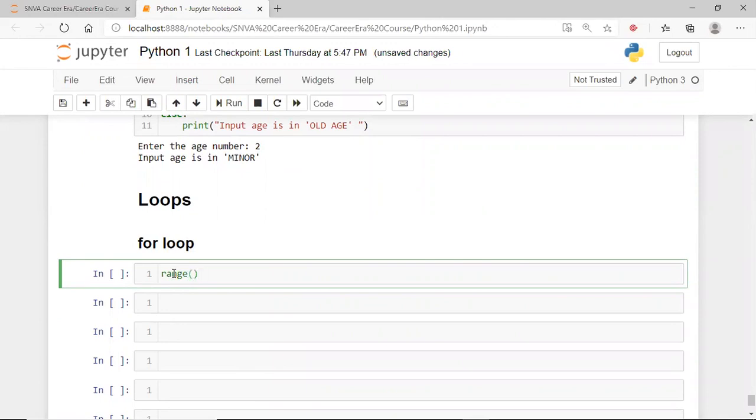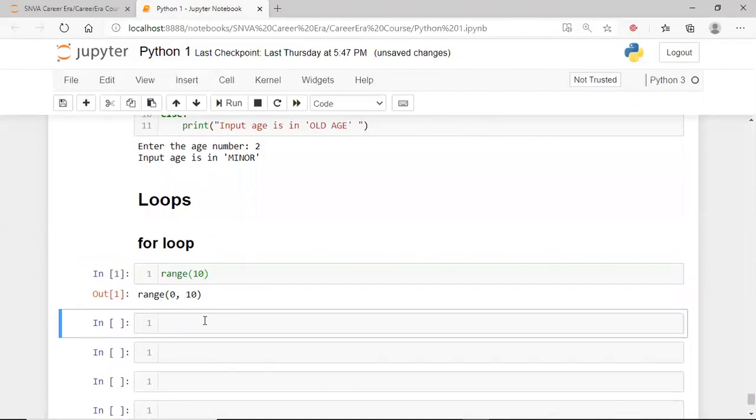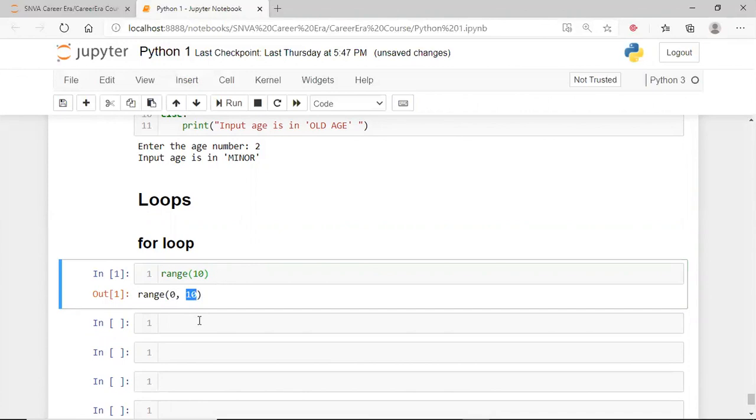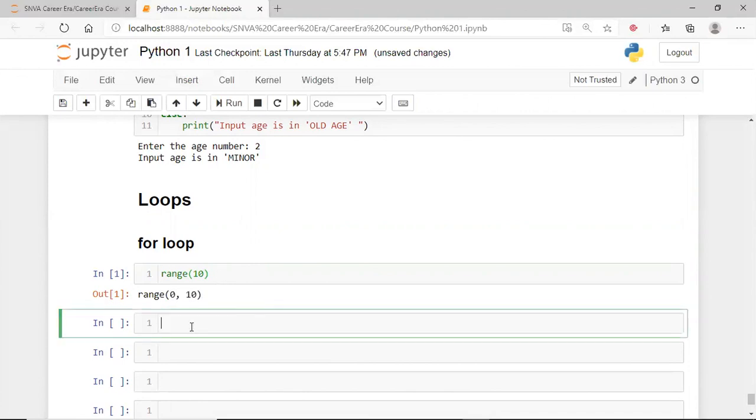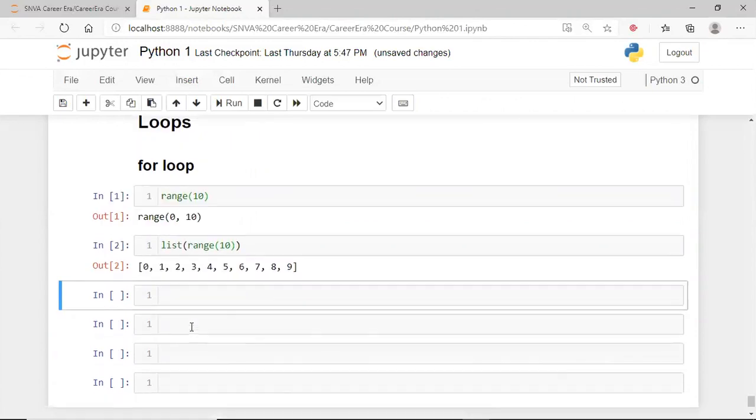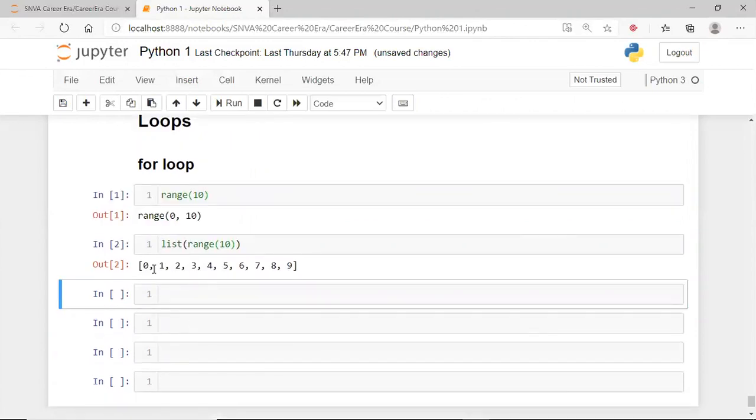There is a function called range, and if you give a value to it, say 10 for now, you will see that it is giving me a range of 0 to 10. In range, it is starting from 0 and going till 10. 10 is not really 10, it is n minus 1 actually. So if I give you a simple example, let's create a list function. Inside this list, I'm giving a range of 10 and running this. Once I run this, as you can see, it is starting from 0, 1, 2, 3, 4, 5 till 9.